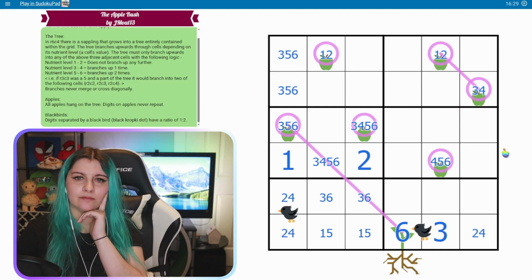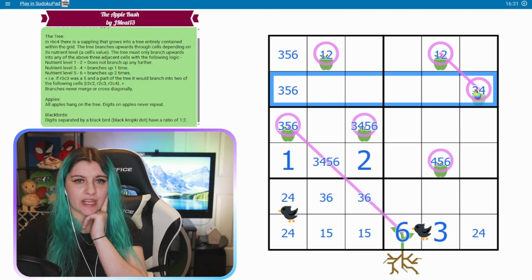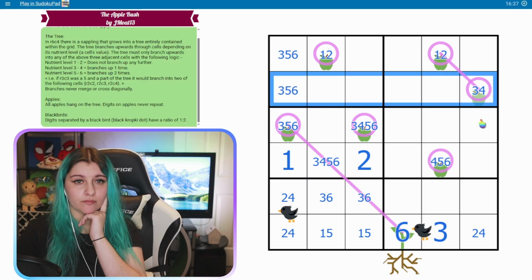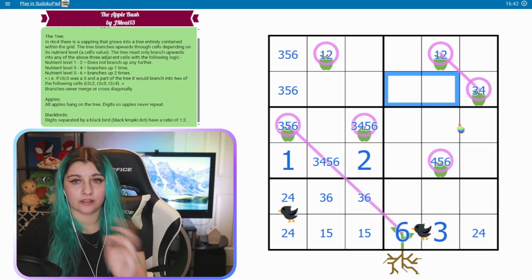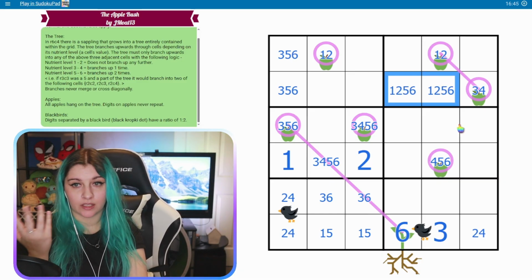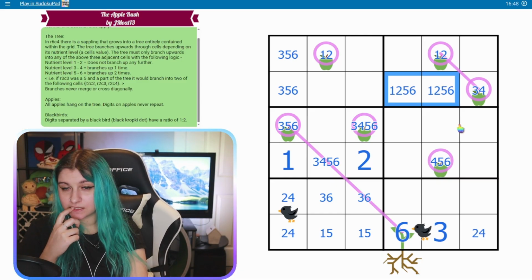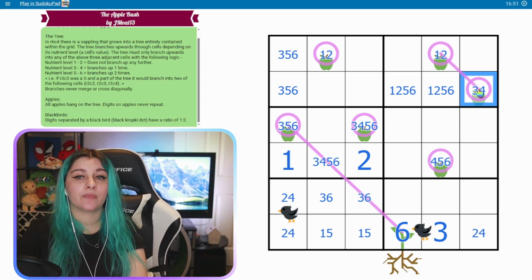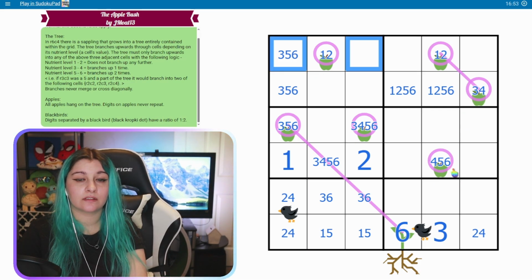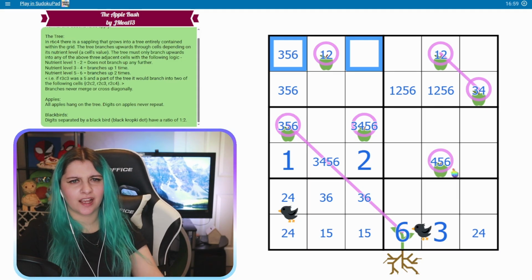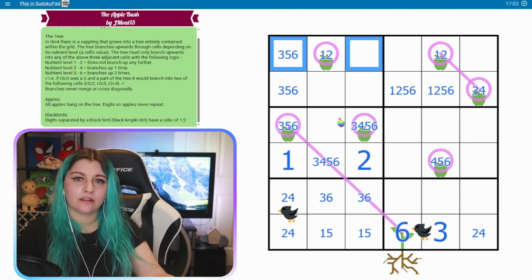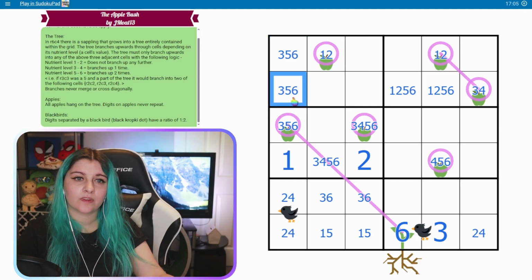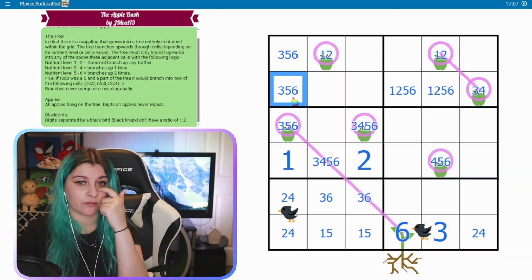What am I missing? What am I not thinking about? 1, 2, 3, and 4 need to have branches on them here. The other 3 or 4 needs to be one of these. So this won't be a 3 or a 4. So this is going to be a 1, 2, 5, 6. I know that this digit is one of these. Huh. This could still be a 3. That's throwing off my math here.